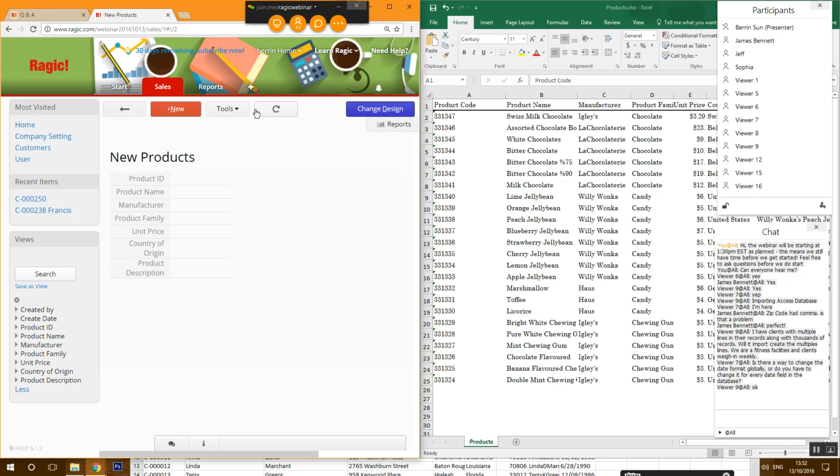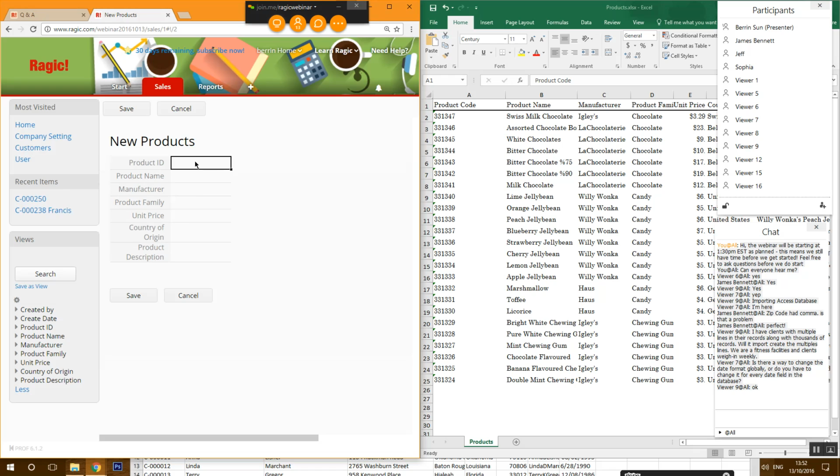And let me create a new entry. So if I click the new button over here, I can just manually type in my own product. Let's say I wanted to create a new product. Let's say before this entire sequence.